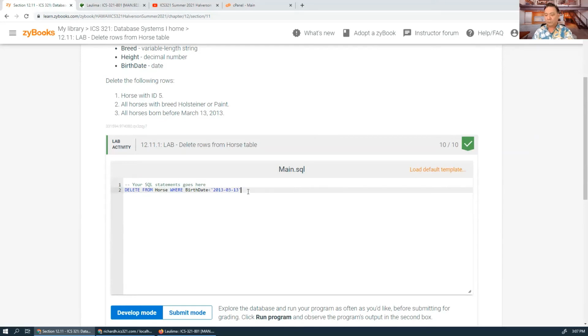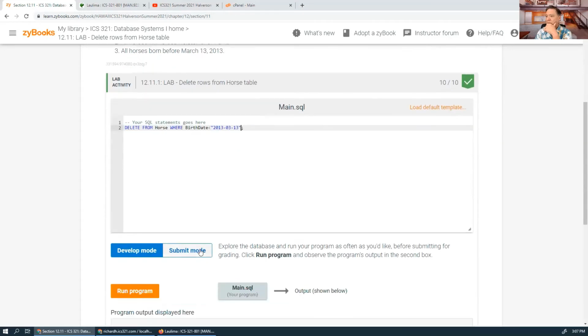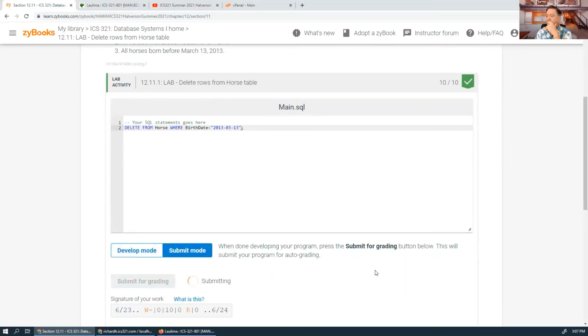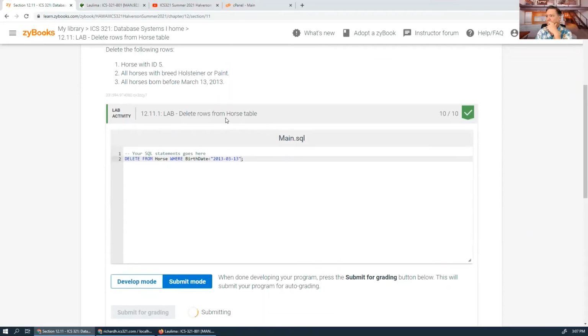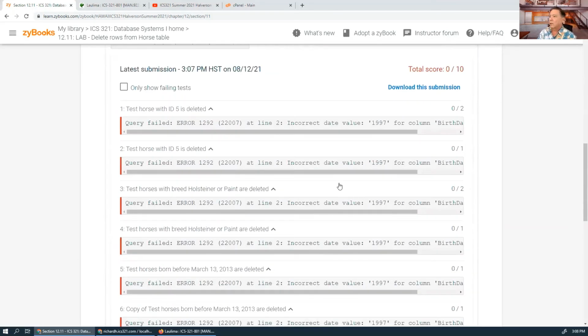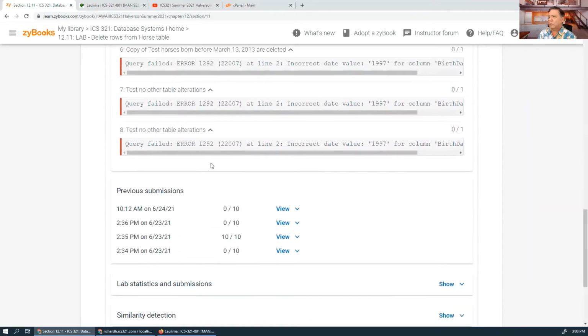Now, I'm going to try something here. In theory, double quotes should work, right? We learned that earlier, right? Double quotes should work. I'm going to see what happens when I submit this. Okay, that one didn't work, that one didn't work. Oh, none of them worked.